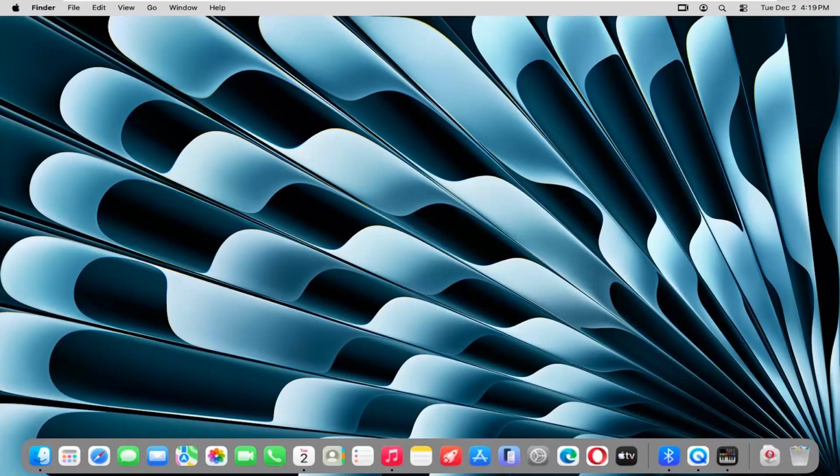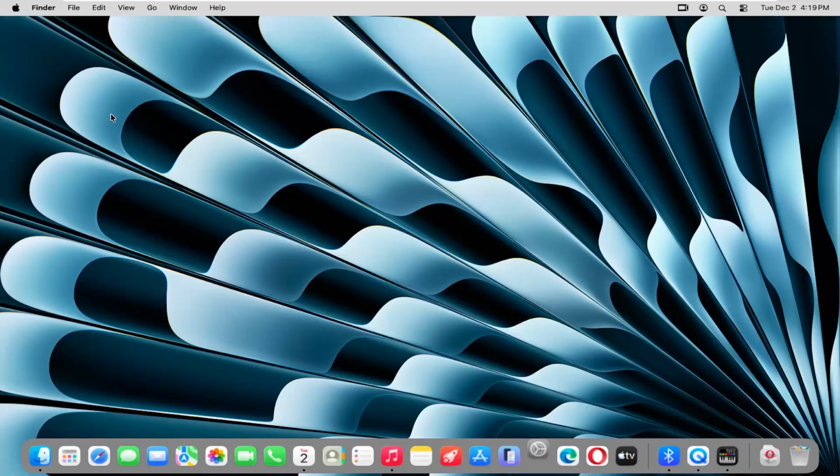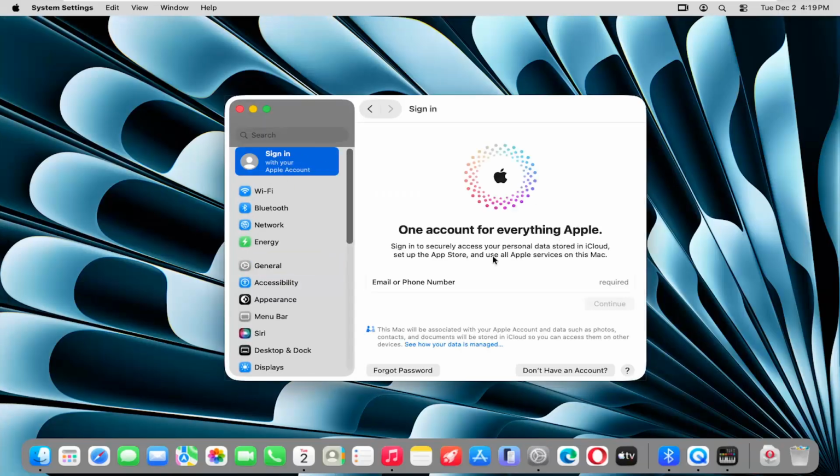You can also sign out of your Apple account on your MacBook by selecting the Apple icon up in the menu bar and then selecting System Settings, and then select where the Apple account is up at the top left, and you can just sign out down here, and that's pretty much it. And that's all you'd have to do. So pretty straightforward process, guys.